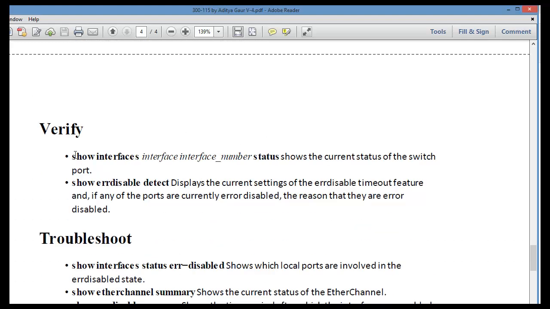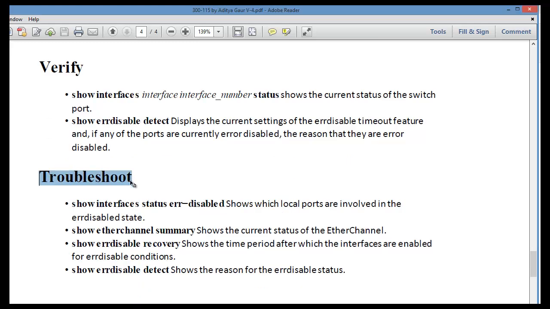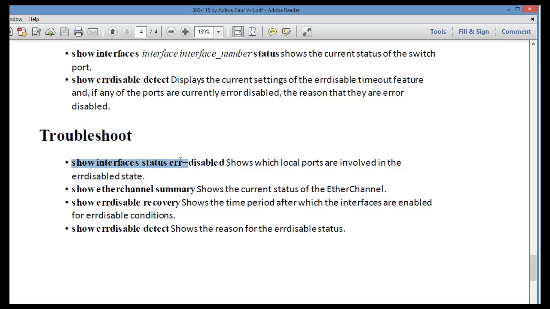For verifying, we can execute the command show interface status. Error-disable detection detects which cause is going to produce the error. In fact, among the troubleshooting commands we have show interface status err-disabled, show etherchannel summary, show errdisable recovery, which recovery mechanism you have enabled, and show errdisable detect, what cause or reason your port is going into error disable mode.